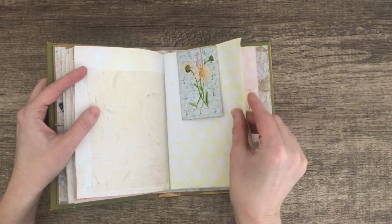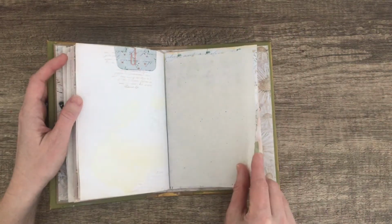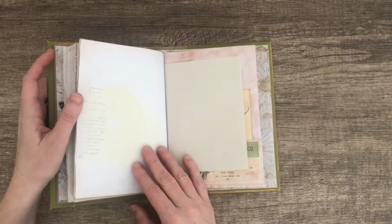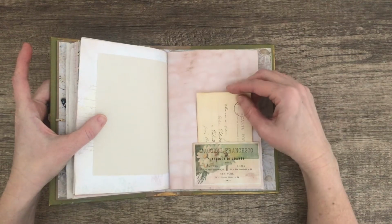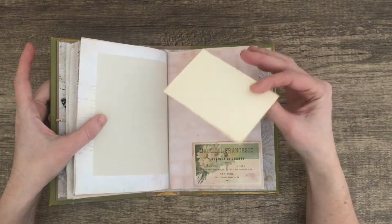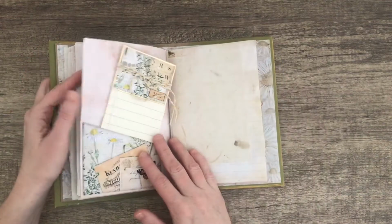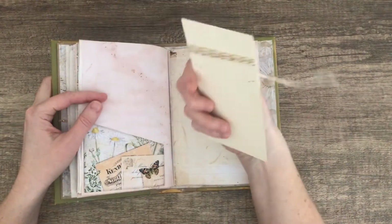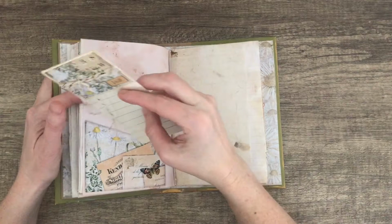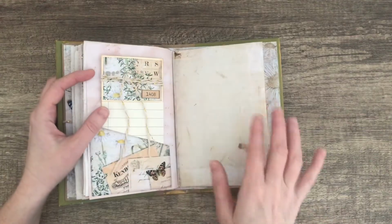And this little coin envelope came with the kits. So I've just glued it together and I've put it on top of the page. Another little part of the kit that I've put through my laminator, and I've made it into a pocket, and another little postcard that you can journal on the back. Another pocket there, and another one of these beautiful little note tablet things from the idea from Genevieve Designs. And then this is all from the kit. I don't know why, I just love that so much.